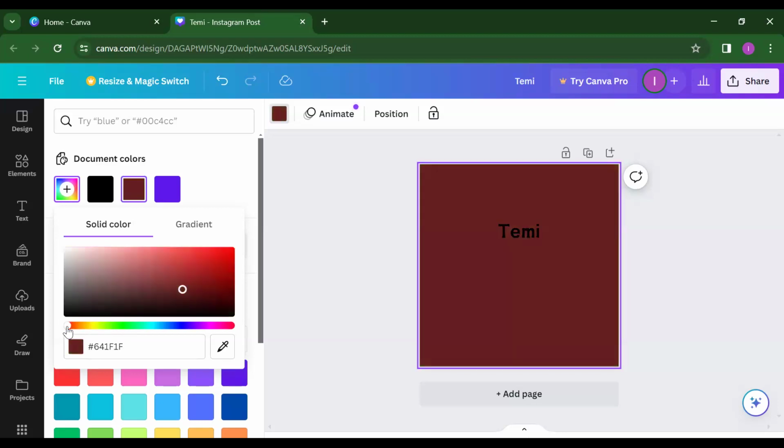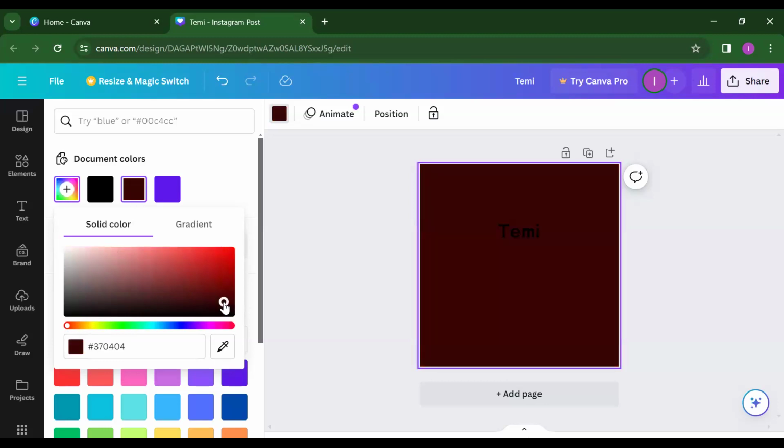Okay, let's go to red. This is red. These are different shades of red. Once you click on the color, you're going to see different shades of it. Now, this is dark red, like wine red. You want to get this bright red that is very bright. You can see this kind of red, right? It's too bright. I don't like it. I want something darker like this. According to what your brand offers, I want something like this.